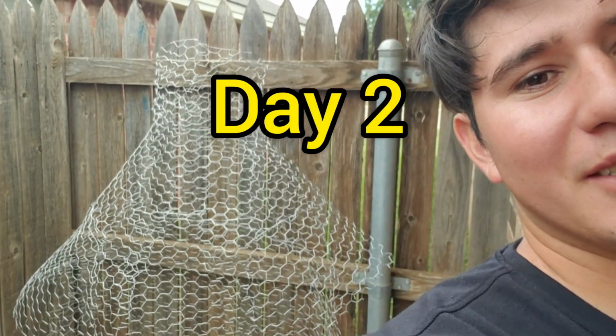So it's officially day 2 of building this dress thing right here, and what I gotta say is that the tool that you're mostly gonna need is just these diagonal cutters right here, because those linemen's pliers don't help almost at all. These help a lot more, and I'm just twisting everything together with the gloves. So yeah, let's go ahead and tackle this with another montage video.